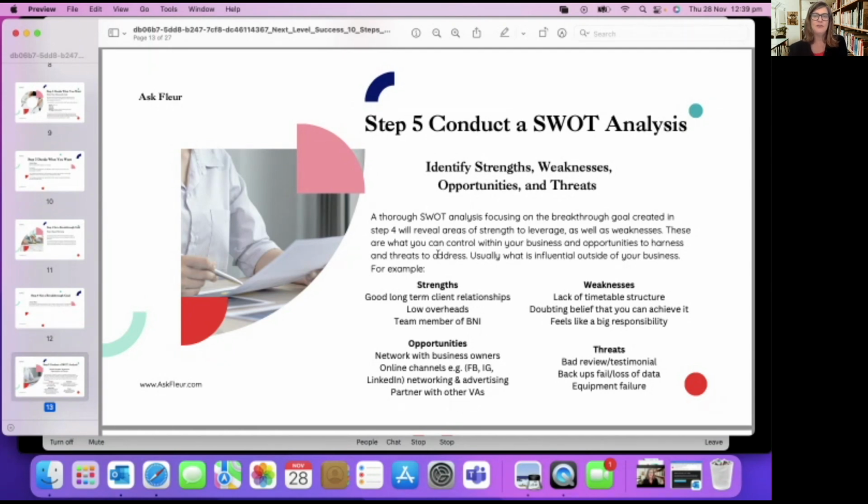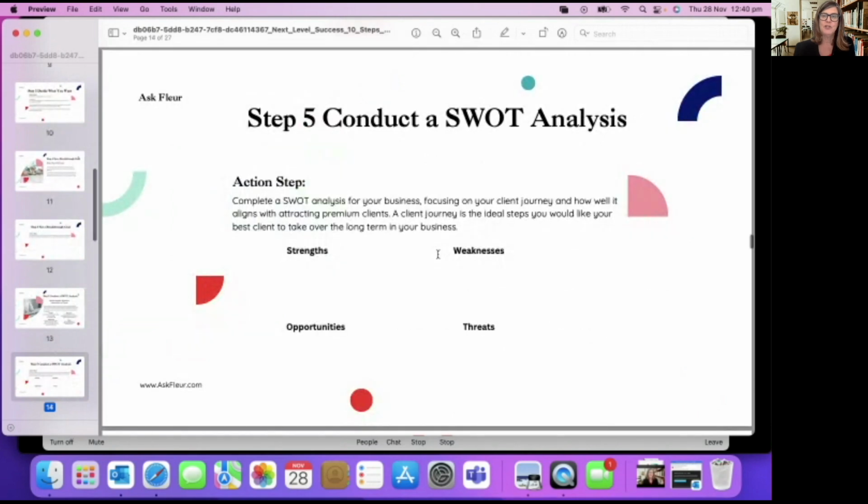And the opportunities and threats. The opportunities are great because technology makes it so much easier to work online. But as we've put here, what if that technology fails? What happens then? Is there a contingency plan? So that is an example of using the SWOT analysis just to work out where you're at right now in achieving your breakthrough goal. And then you can work on that. And this will change. You do another SWOT analysis once you've achieved it.